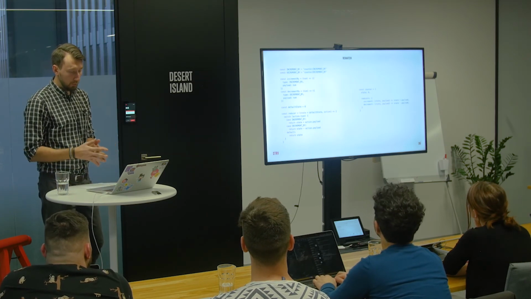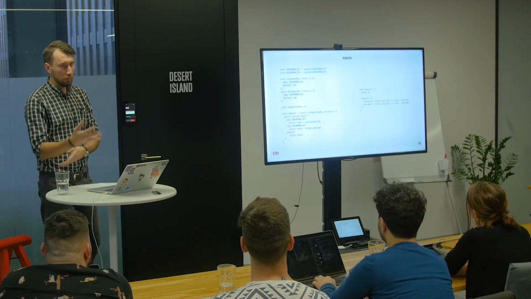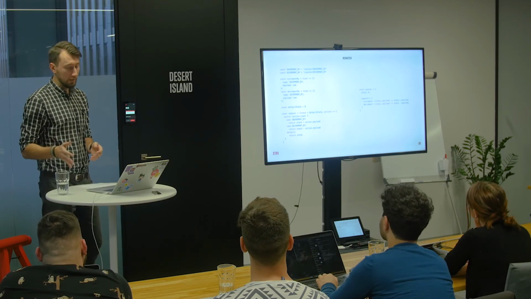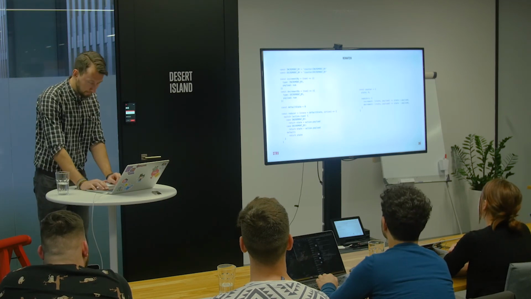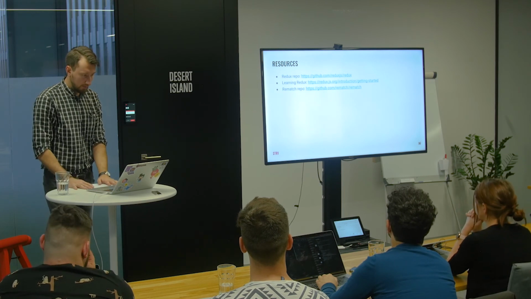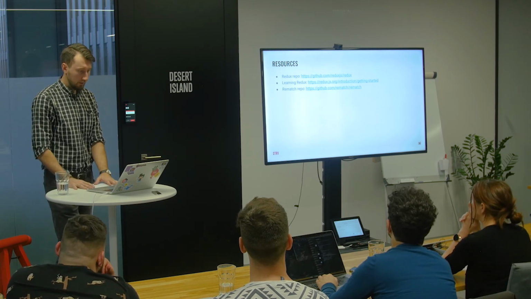And yeah, what this demo doesn't show is that there is also a built-in support for side effects, so you don't need to use an additional library for the side effects. Anyway, that brings us to the end of my part.